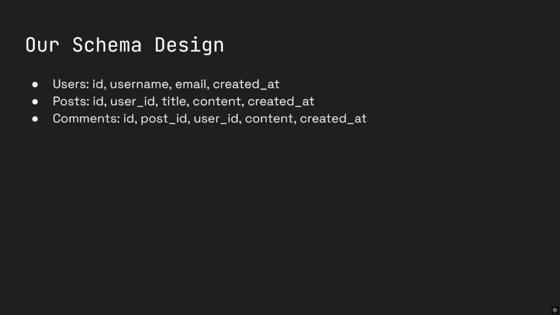So then posts is very similar, has an ID. It has a user ID that helps us track what post was made by what user, a title of the post, the content of the post, and then when was the post created. Then there are also comments under the post. So there's an ID to each comment, the post ID, and the user ID. So we can look at the post ID of a comment to see what post this comment is under. So then there's also a user ID, what user left the comment. There's also the content of the comment, and then the created_at, which is when the comment was made.